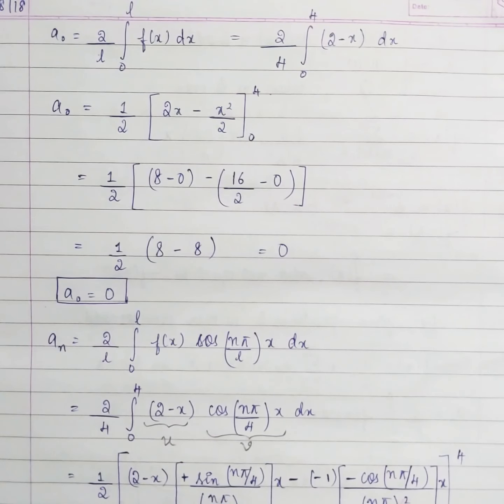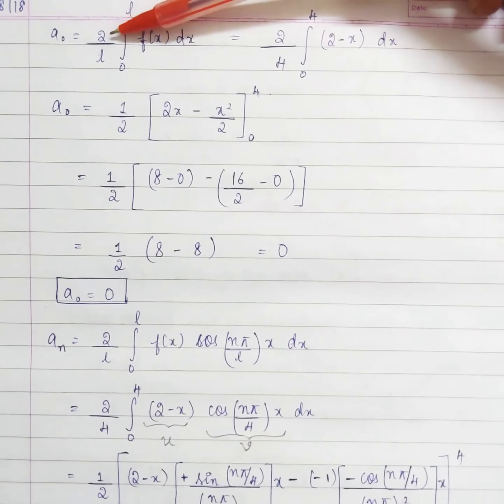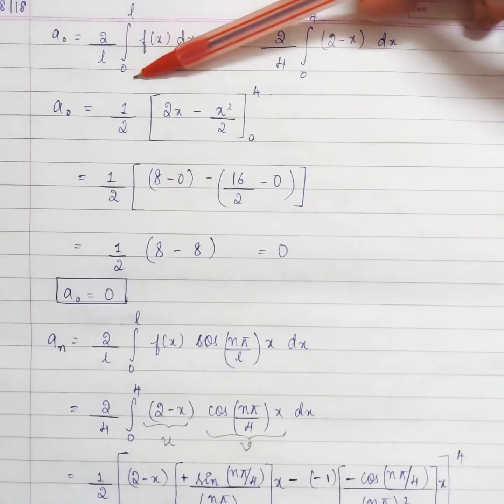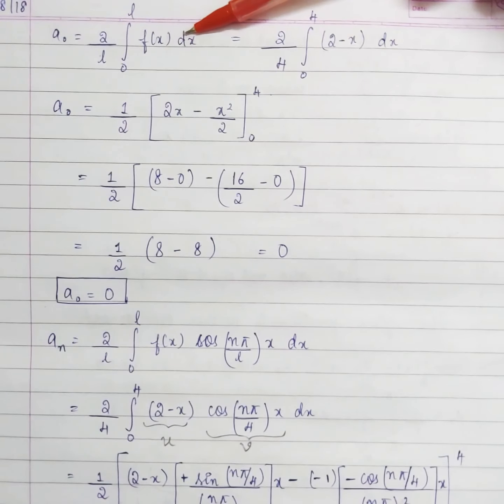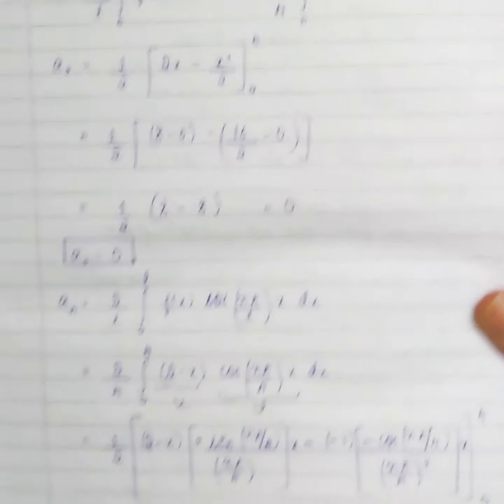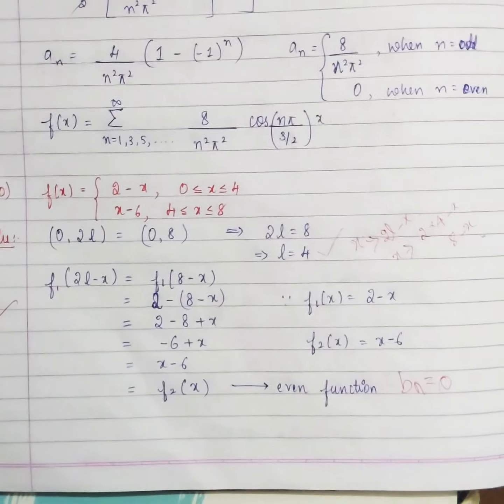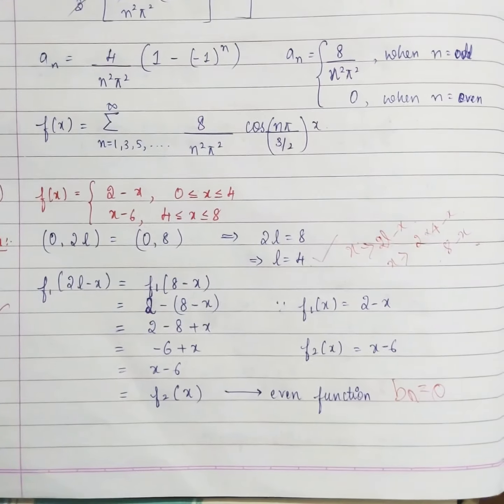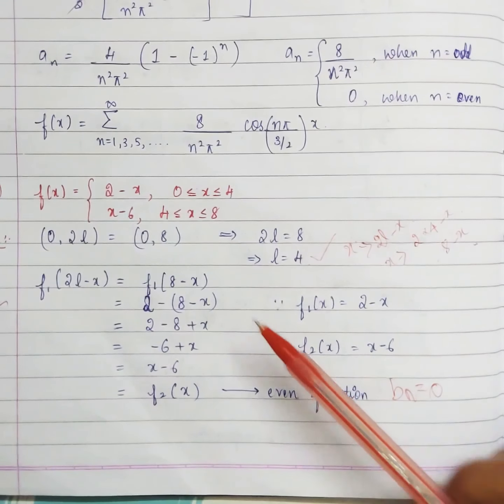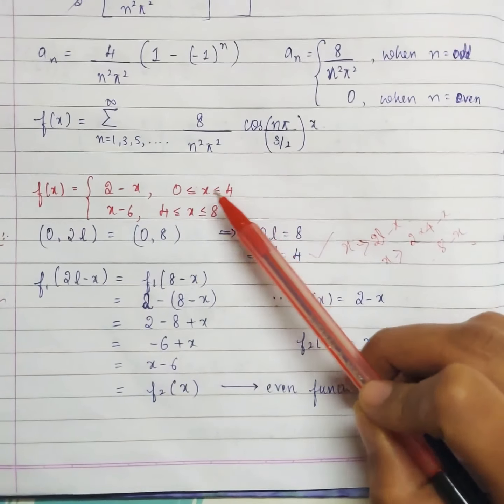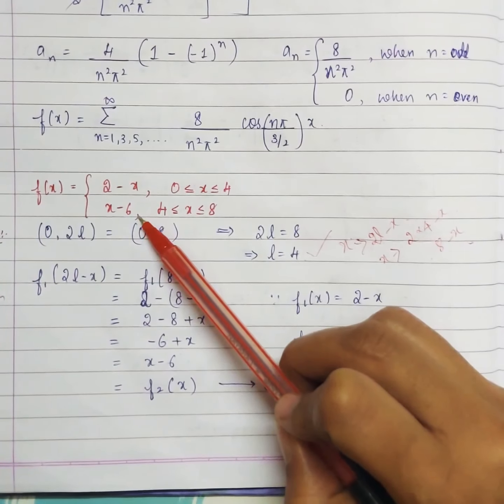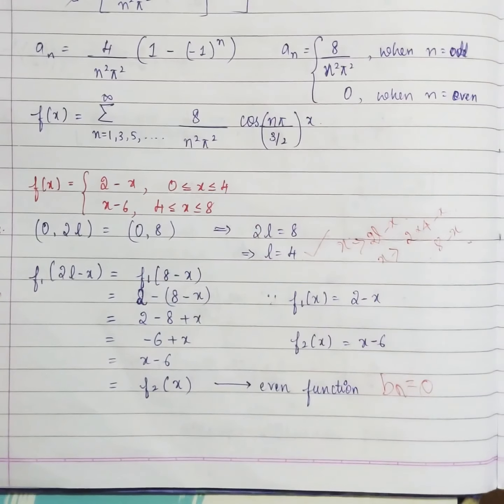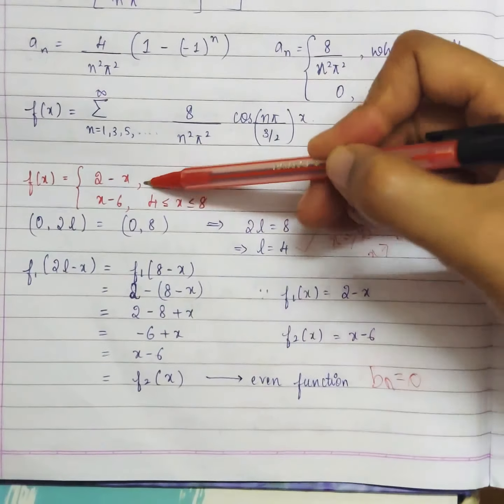So I'm just going to give only the formula. I want you to try it on your own. Since the function is even, we'll write 2 by L, only one half of the interval, 0 to L, f of x dx. So what is 0 to L in this interval? If you check the problem here, coming back to the problem, 0 comma L, 0 is here, L is there. In the place of 0 comma L, the function is 2 minus x. I am not going to use the other one at all. So in the place of this we have 2 minus x.